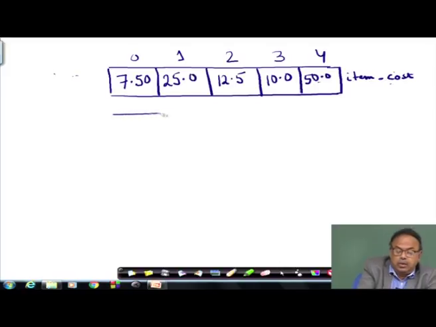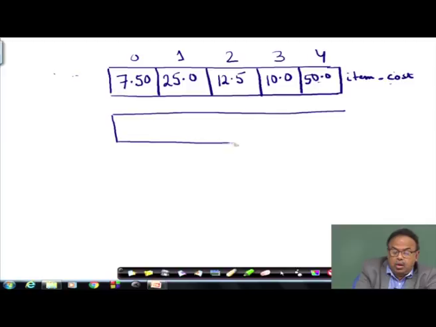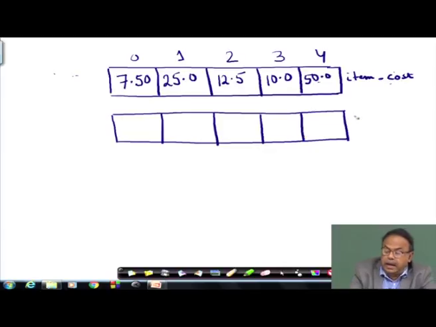Now, I want to store how many items of each type have been sold. So, I take another array and call it items sold.